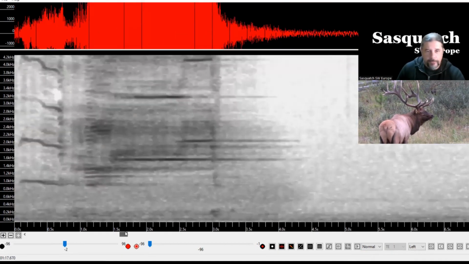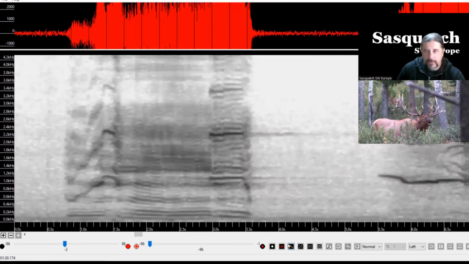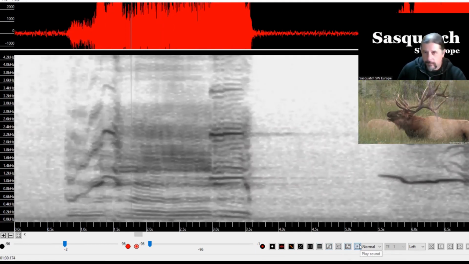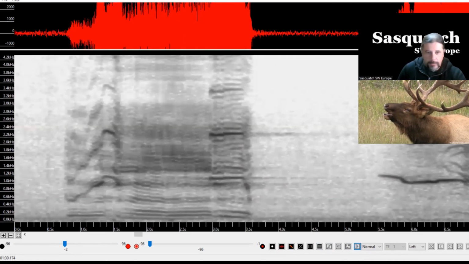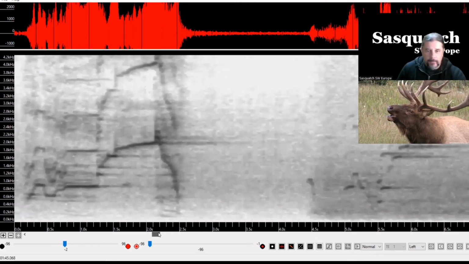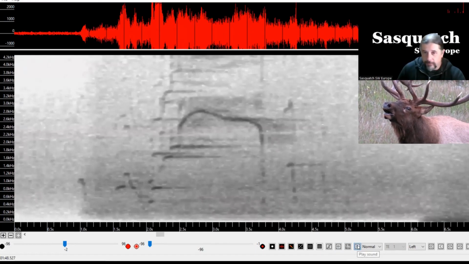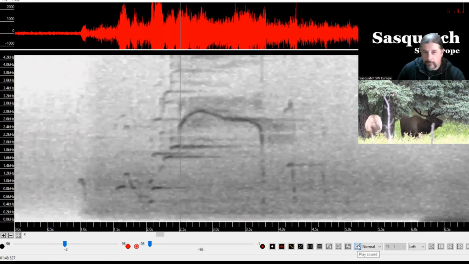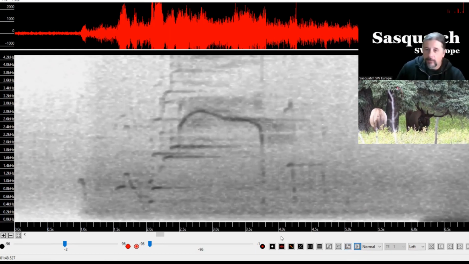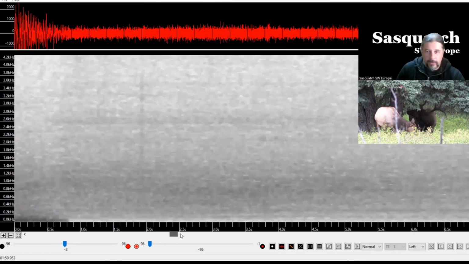So more examples, more flat howls, very flat howls. These ones sound very different. They have a lot of vibration on the throat of the elk. See, completely different. So the bugle is very different. And you can see one after another, they look very different. Even if for you they sound almost the same, they can look very different. So you have to keep that in mind, the variation of the elk bugle.